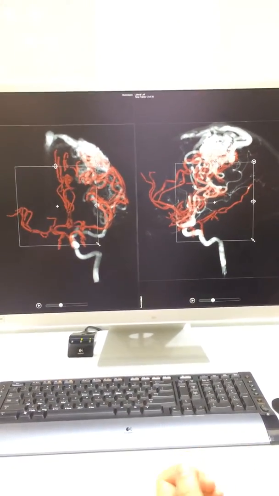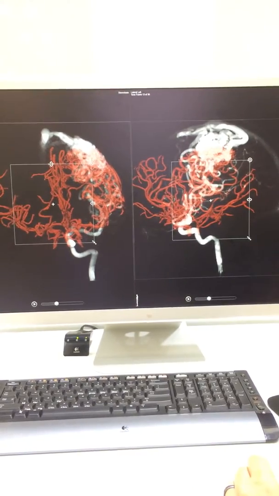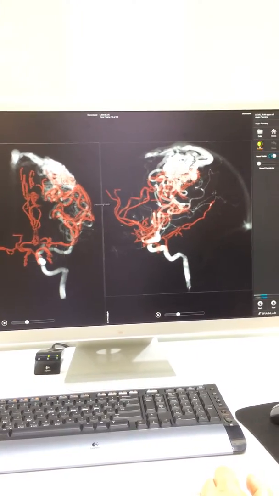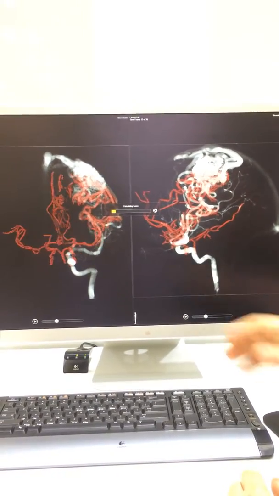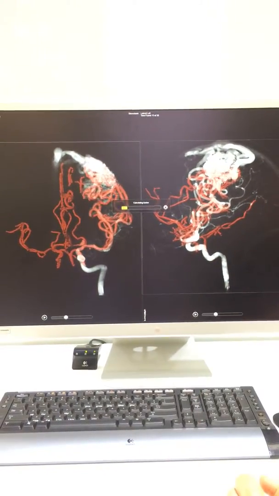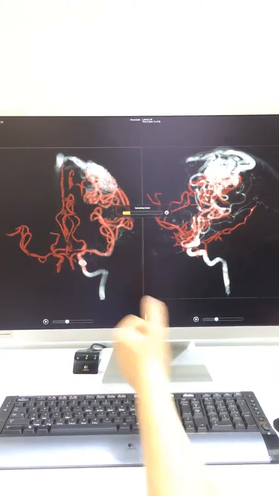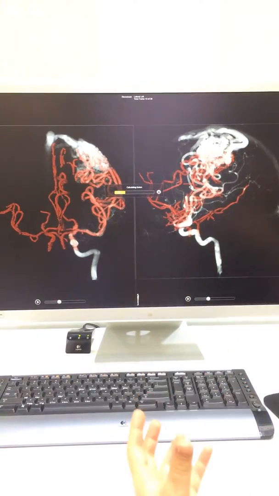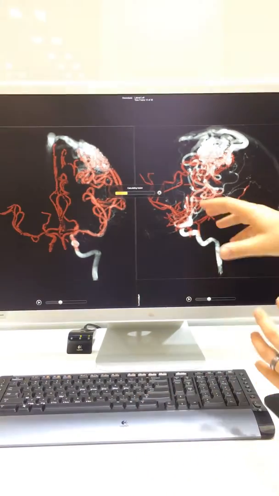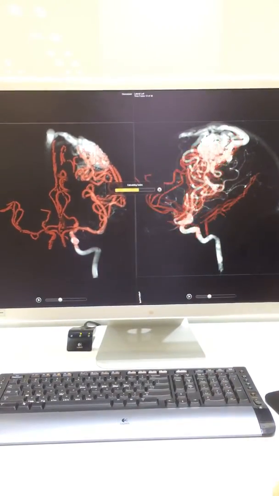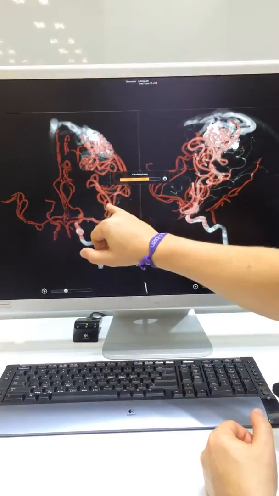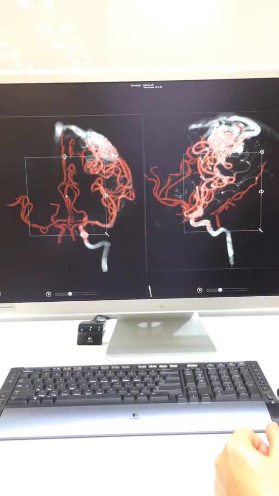We can make these as complex as we wish, or least complex, and we can fuse these. So hitting the fusion icon, we have the algorithm start to look for a matching pair. First on the frontal view, and then secondly on the lateral view. It does this by scaling the images, as well as doing all the rotations. So this doesn't take very long, and you can see how it matches up very nicely throughout.